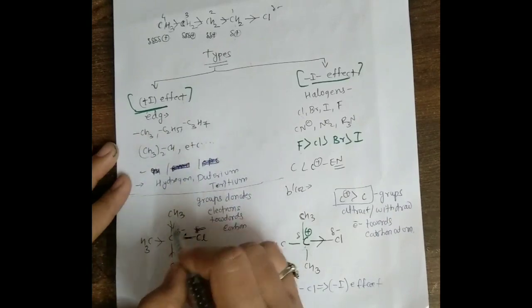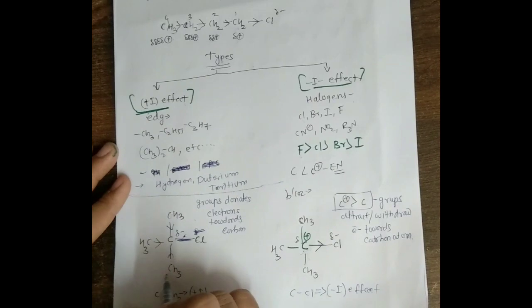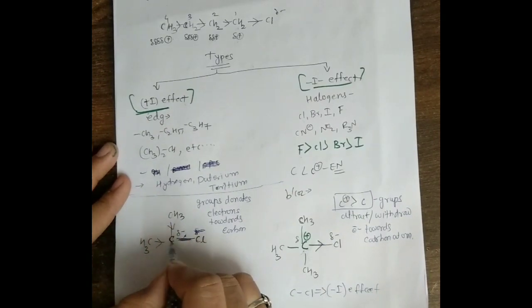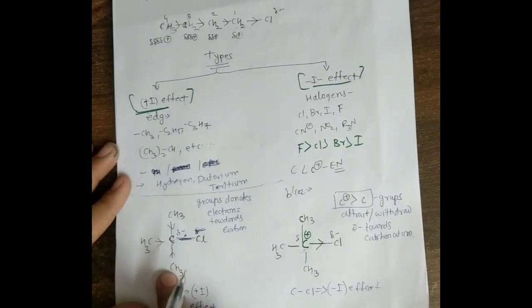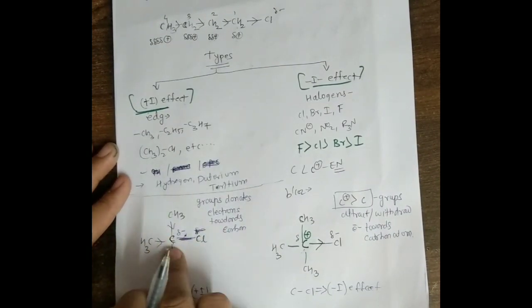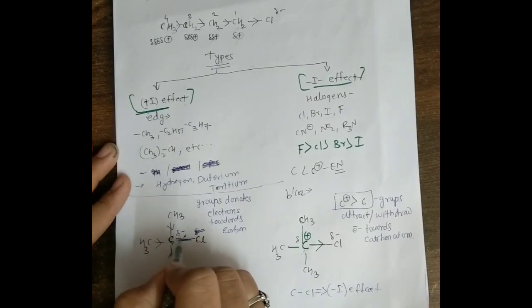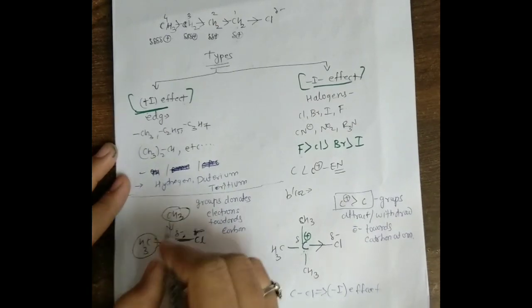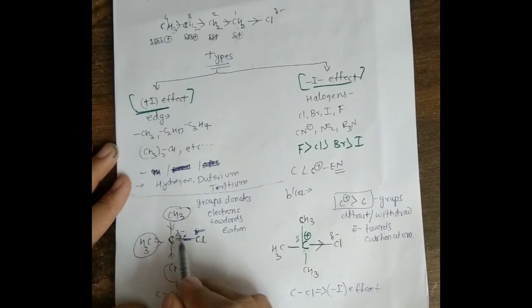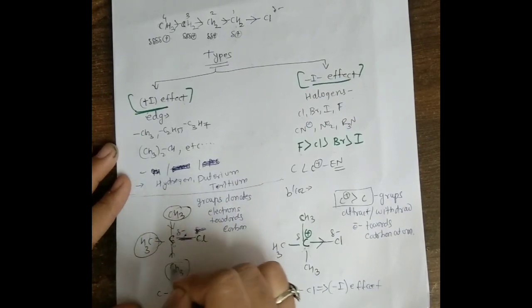यहाँ पे क्या हो जाएगा, ये CH3 दोनों भी कार्बन को इलेक्ट्रॉन डोनेट कर रहे हैं, तो इस पे नेगेटिव charge हो जाएगा because there is too much electron density given by 3 methyl groups on this carbon. So this shows the positive inductive effect, ये negative क्यों हुआ, because these 1, 2 and 3 methyl groups are giving electrons, so the electron density increases, so this shows delta negative. Due to this CH3 group giving electron density, it shows the plus I effect. So CH3 shows the plus I effect.